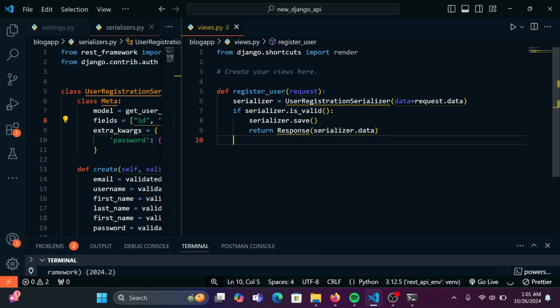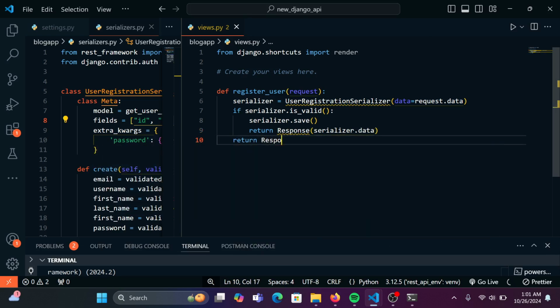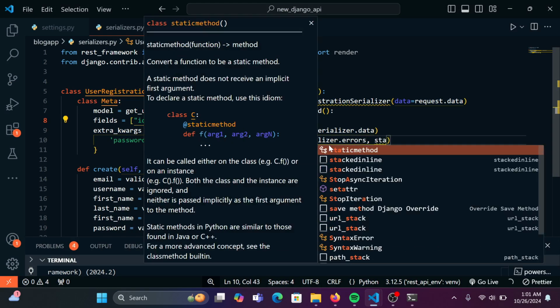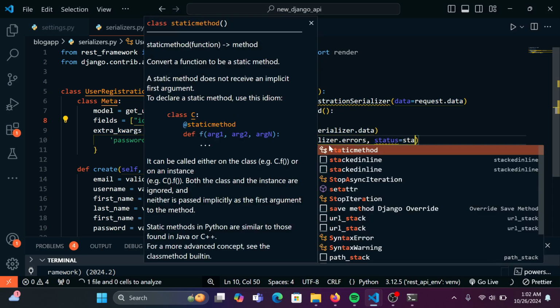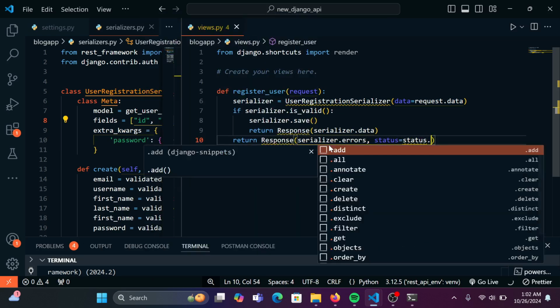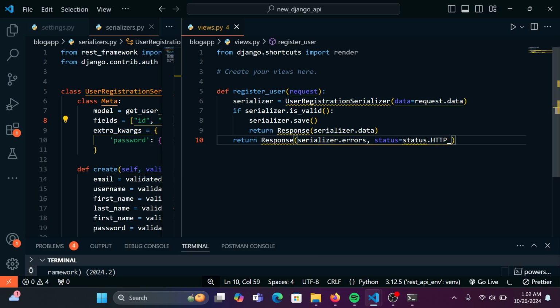So if there's an error, we are going to simply return a response, and then we're going to say serializer.errors. Then we're going to return a status message, status should be equal to status dot http underscore 400 underscore bad request.